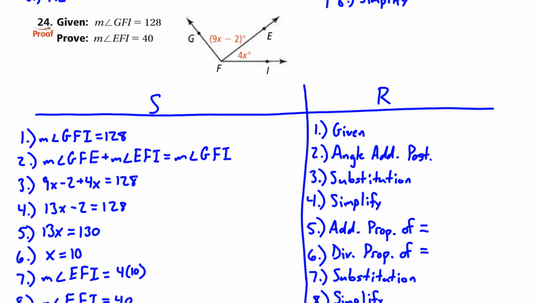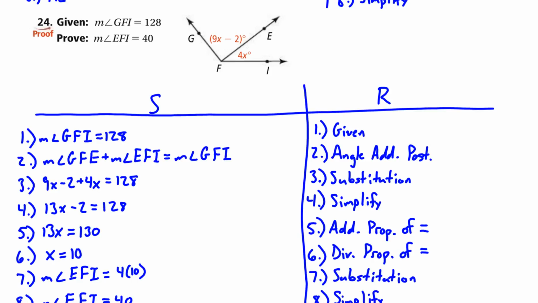And then from there, the 128 doesn't give me anything right away. Again, it's just like the last problem where that given can't really be used yet. The measurement of GFI being 128 kind of just is what it is, and there's nothing else we can conjure from that. So we have to start looking for other things.